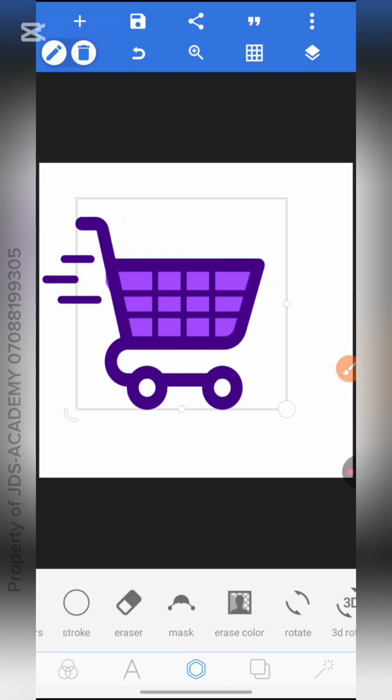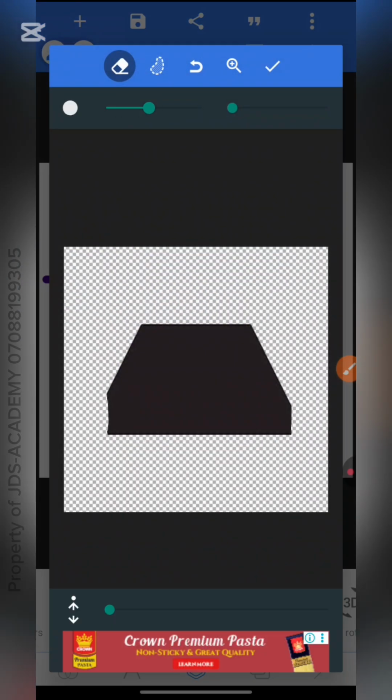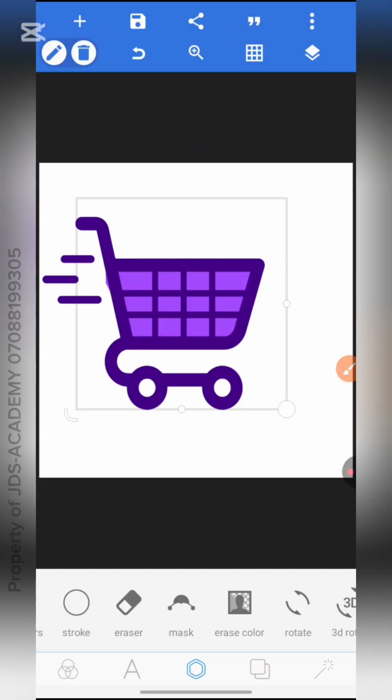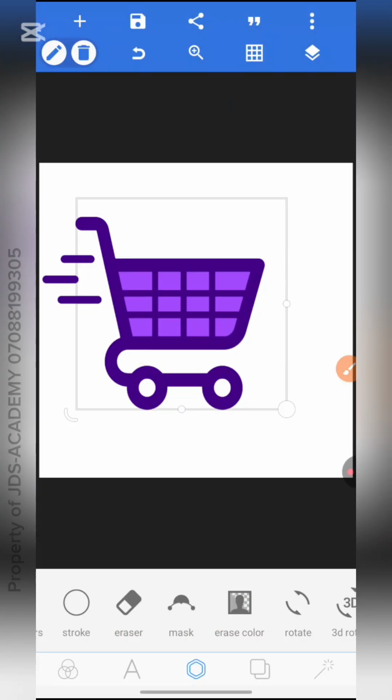You can still go back again. You just check the area. I think it's this place. Let's check. Go back, you can still check this side. Let's check. Good. Now you can see that as it is now, it is perfect.